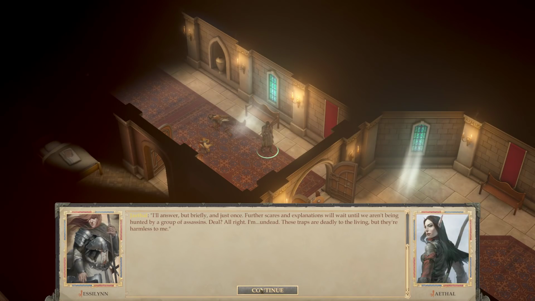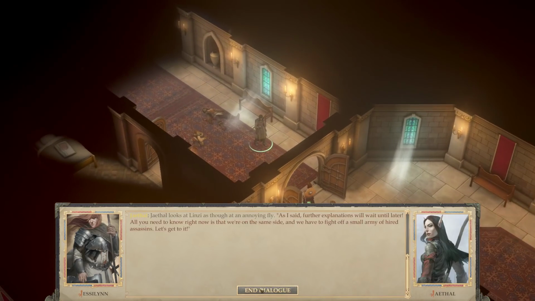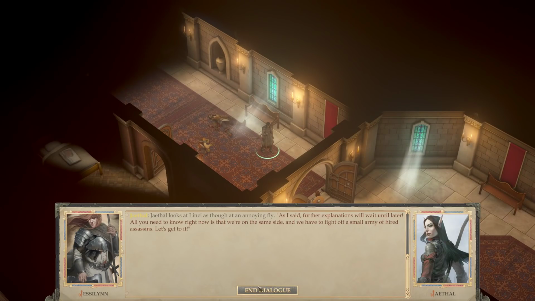Deal? All right. I'm undead. These traps are deadly to the living, but they're harmless to me. What do you mean undead? Really? Like zombies or skeletons or... As I said, further explanations will wait until later. All you need to know right now is that we're on the same side, and we have to fight off a small army of hired assassins. Let's get to it.